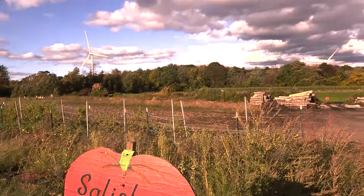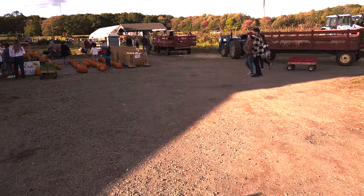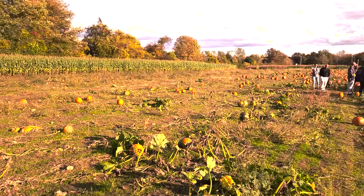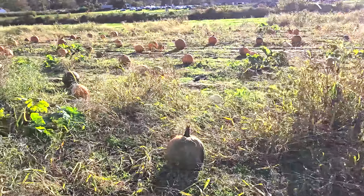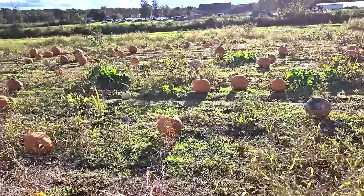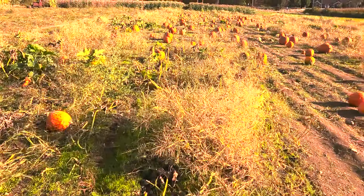We're getting our pumpkin from a local farm in Johnston, Rhode Island. The place is crawling with family, so we keep the filming to a minimum. We ditch the crowd and slog through the mud to get out to the field where the pumpkins are. Of course, the pumpkins are already cut off from the stock and the field is pretty picked through. There's really not much point in going to the field as opposed to just the tables right there when you enter. We don't have any specific requirements for this pumpkin, since we're only using it as a vessel.